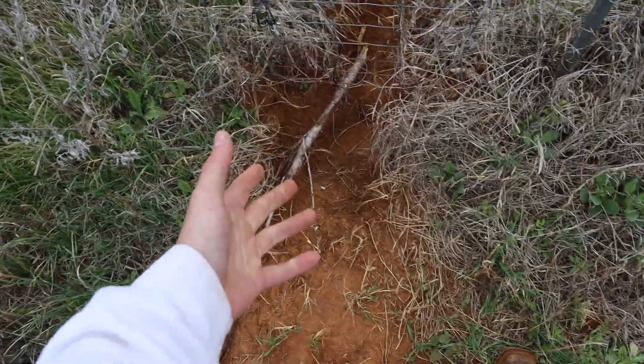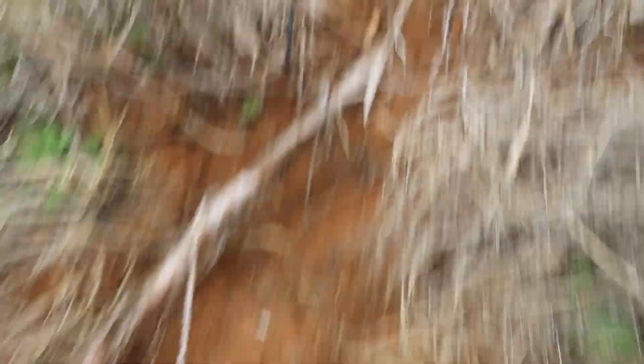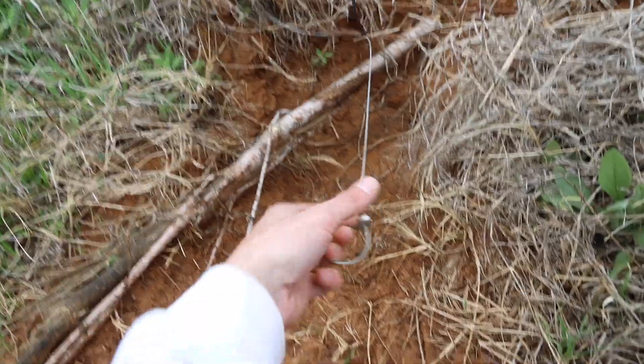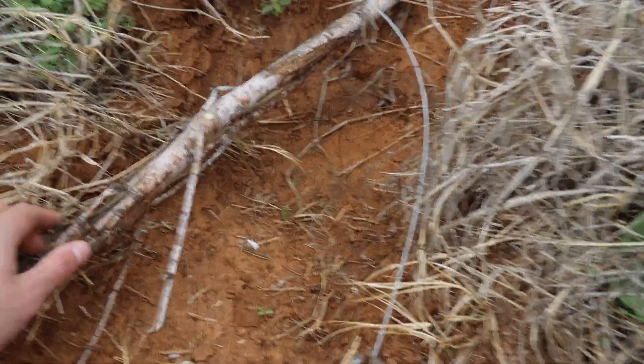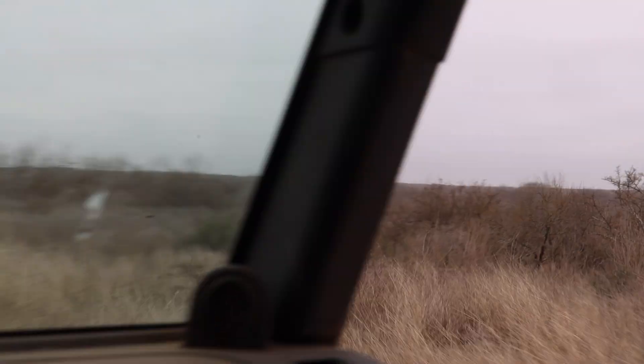This second location is still a really good trail — goats are going under it — but it doesn't look as active. There's no fresh dark dirt; it's all dry, light dirt. That doesn't mean nothing has gone through there because coyotes have been going through here, they just don't have to dig. Looks like we also had a snare here. I haven't been here in a week since the storm, so I'm going to go ahead and reset this one too. We've got some blackbuck on the right — looks like a big old buck and a couple of does.